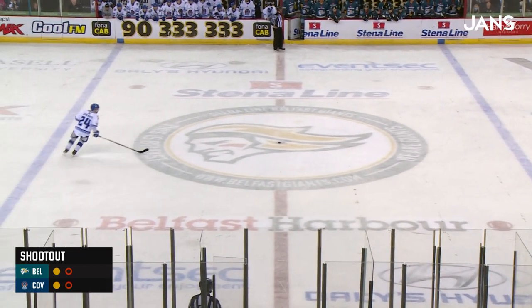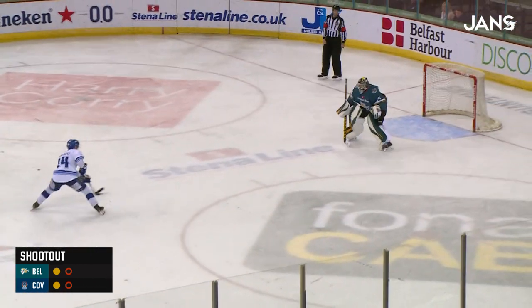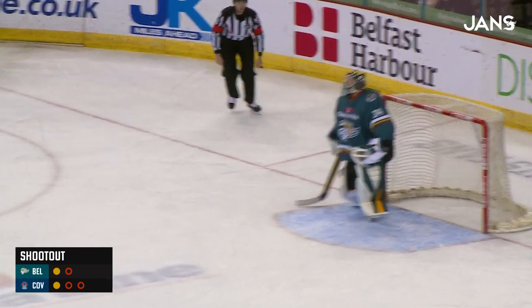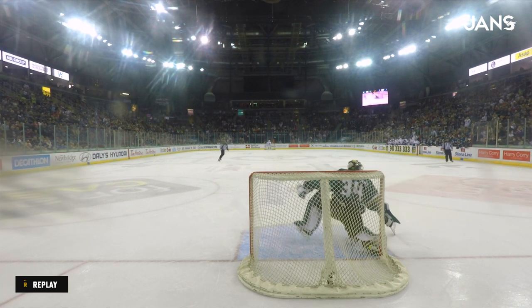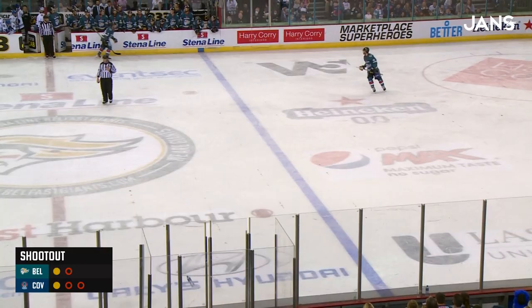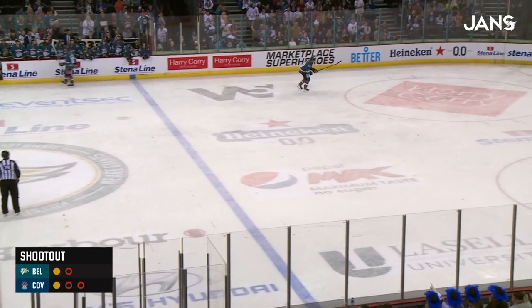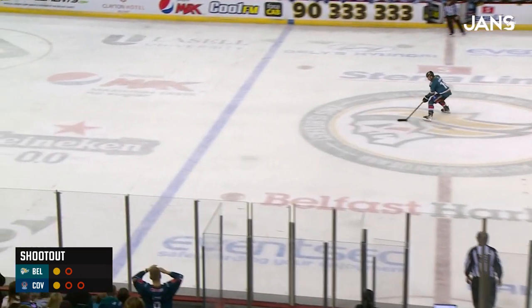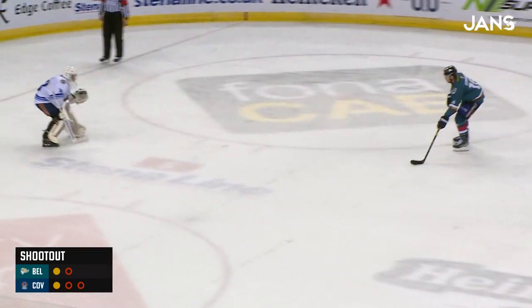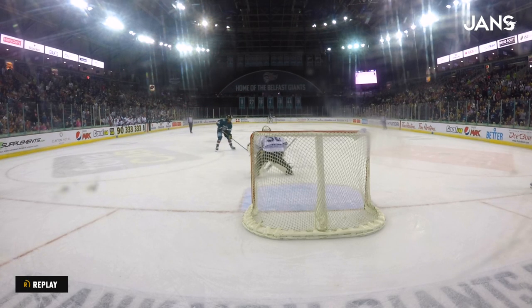Kivalate again. He scored in his last one. Looks as if he's making for the same move again to his right. Drives inside, Basco with a big blocker save. And out comes JJ Pekinich. Oh, maybe it's not. He's going to leave it to Scott Conway. Conway wants responsibility, he's coming with speed this time. Scott Conway, the GB International, into the slot, and a big glove save from CJ Mott. Oh my goodness.